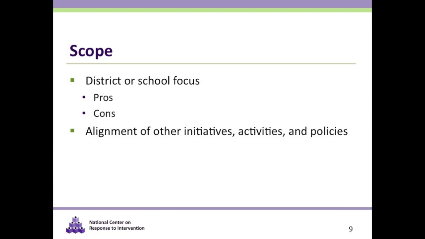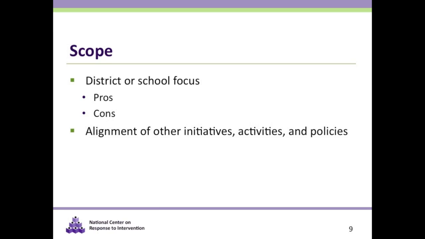Next, you need to determine if you have a focus on the district level or the school level. Both are possible, but an advantage for district-level focus is that it provides the ability to evaluate district efforts. You can look at schools across the district. If you're just focused on the school level, it's very difficult to do this, and that's very difficult for resource allocation. You need to be able to compare schools within the district.